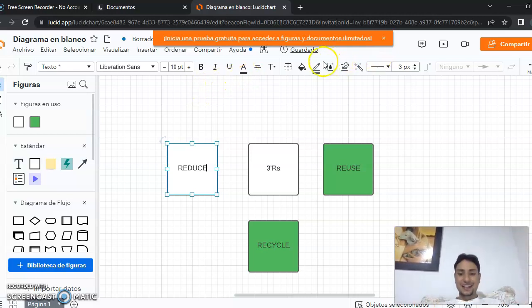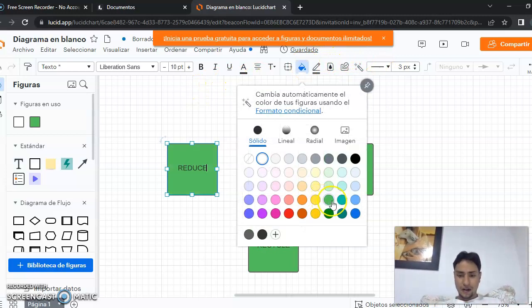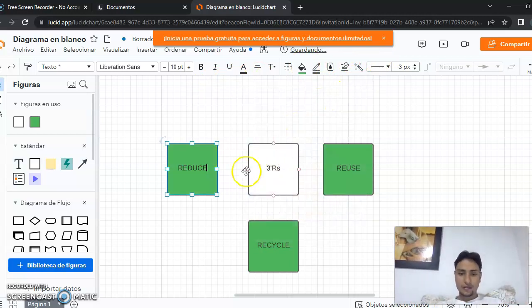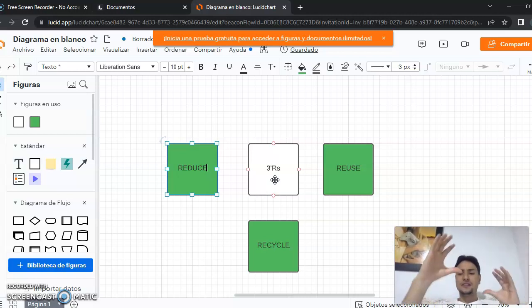Okay, let's put in a color. Maybe that one is a good one. Okay, now as I told you, a mind map is not a conceptual map. It's something that you are free to use. I mean, you can put in different orders. You can put together the squares. You can add images if you want in different ways.